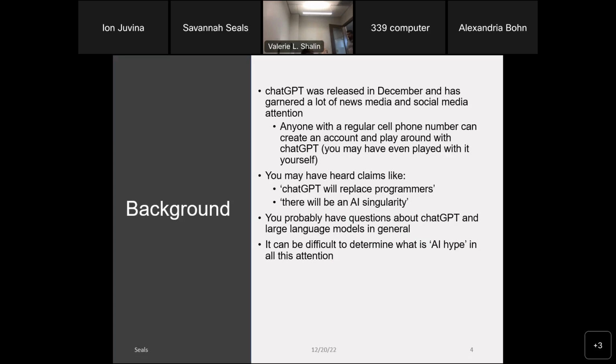As the lecturer in this room might indicate, there's a lot of hype. A lot of people, even in AI research, have questions about what these models are and what their capabilities are. It can be difficult to determine what is just AI marketing versus what represents true technological advancements. I've gotten a lot of these kinds of questions from people in the department as well as people outside the department. I thought it might be helpful if I gave an overview of what these are, answer some common questions, and then do some Q&A for people.